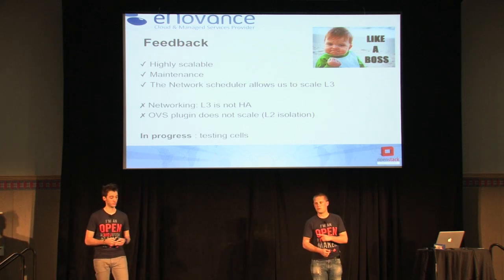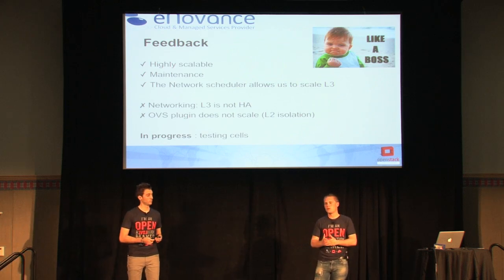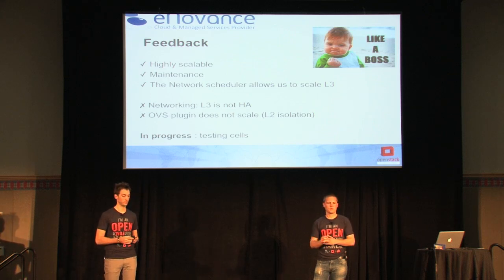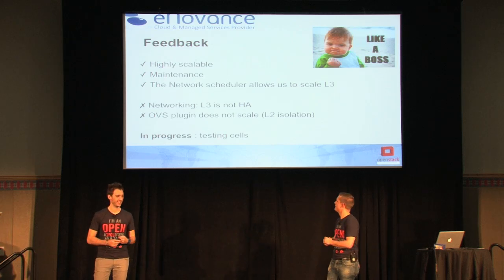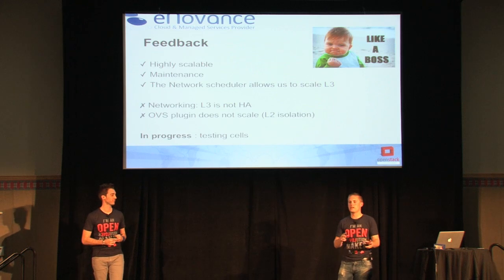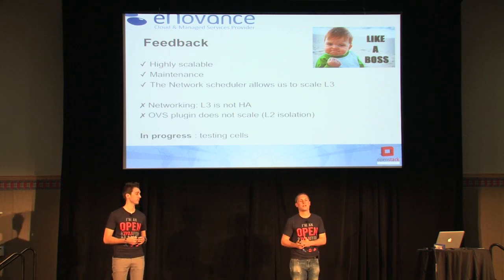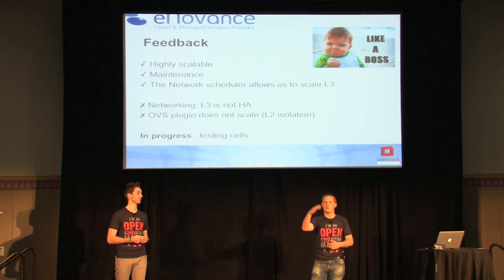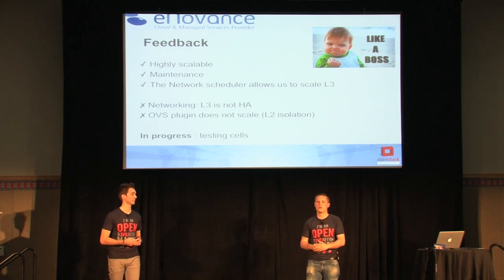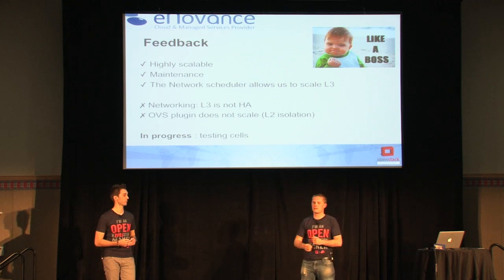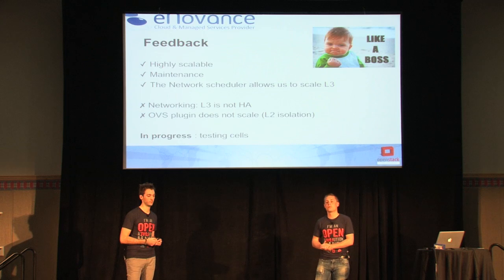The other issue that we have is about scaling the OpenVSwitch plugin in Quantum. How many people here are working with Quantum? Yeah, because it doesn't work. Just use Nova Network. Okay. Quantum today supports two kinds of isolation with the OpenVSwitch plugin. We can use VLAN or GRE. And as you know, VLAN cannot scale beyond 5,000 networks, and GRE doesn't scale because of compute processor overhead. So we cannot scale in a big infrastructure with the OVS plugin in Quantum.